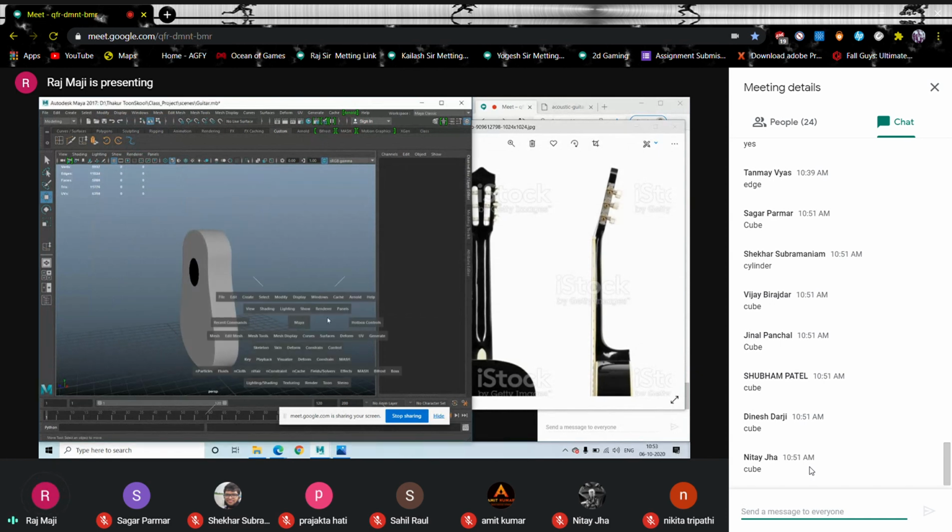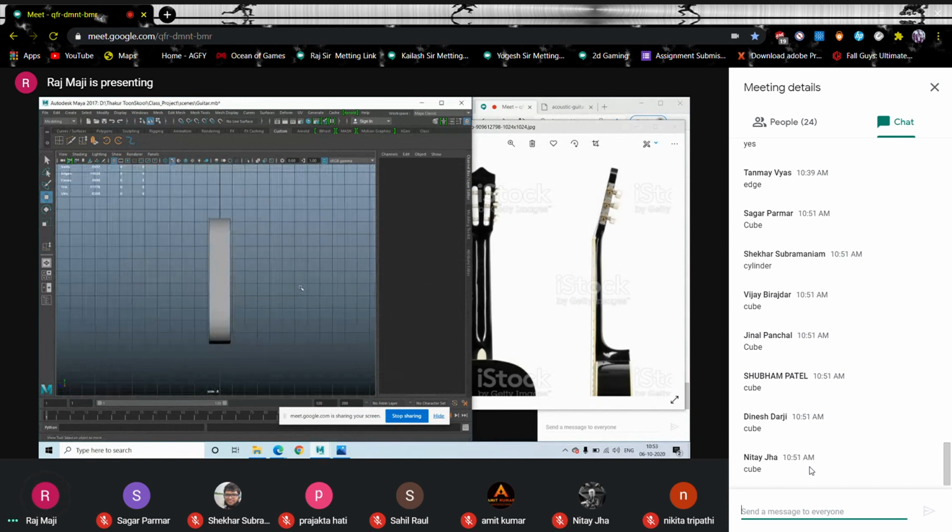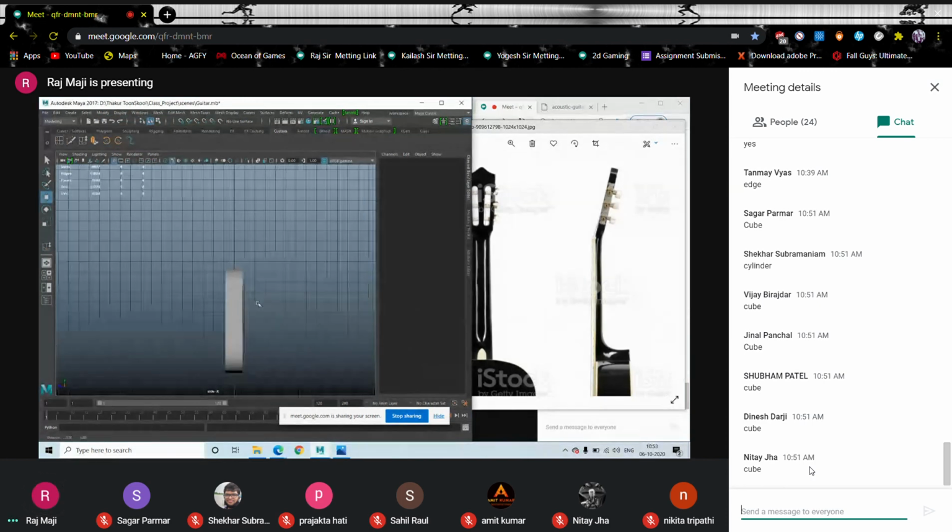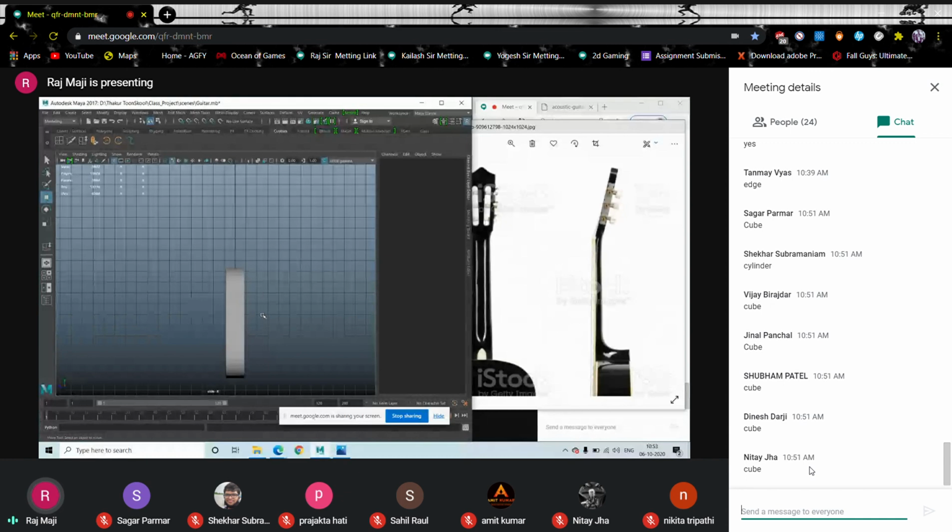Okay, so now coming to the side view. I made it purposefully so that we can match the reference. It is a little bit easier for us.